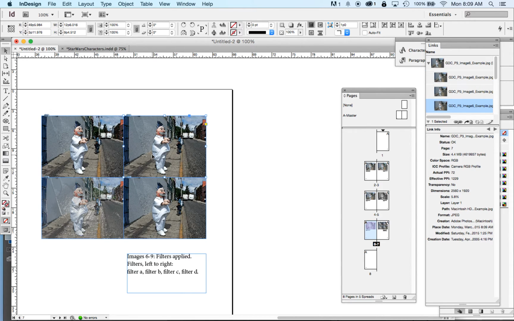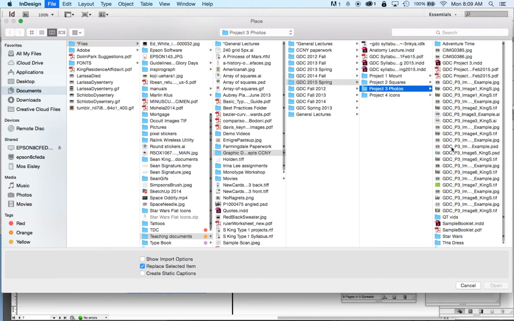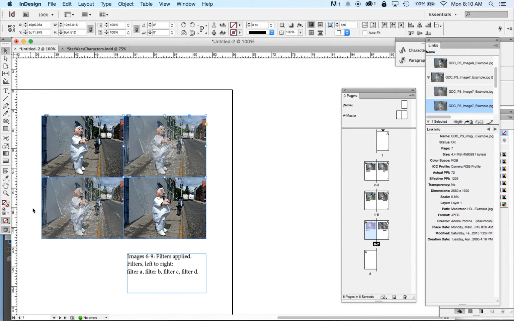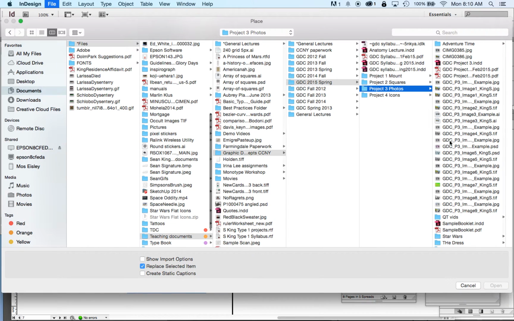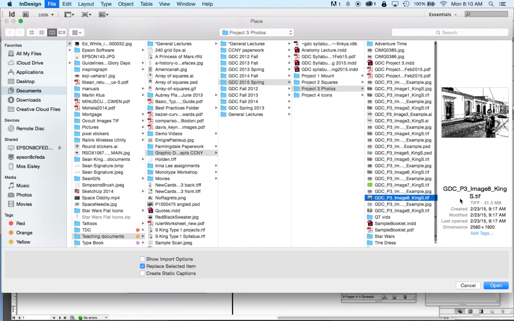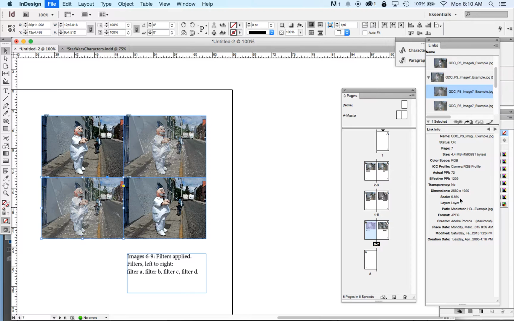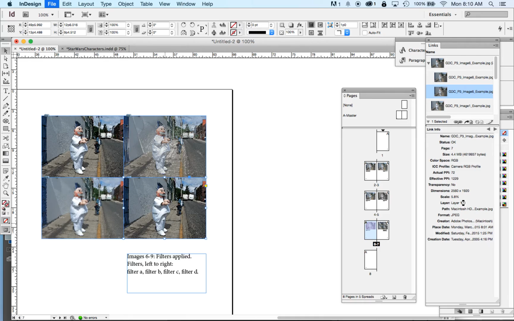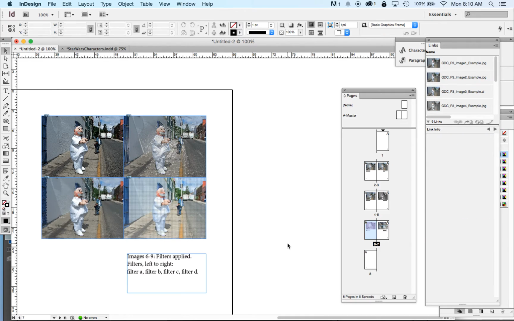This should be image 7. Image 8. And the image 9. And there you have 4 half-size boxes.